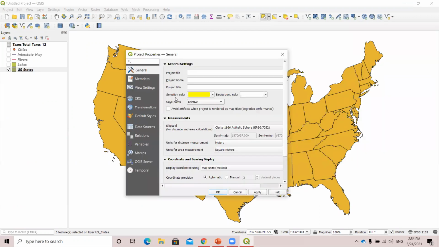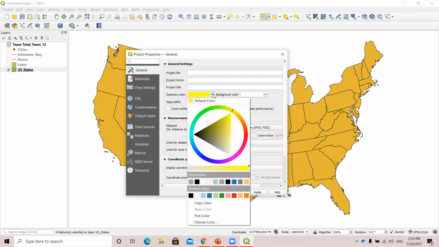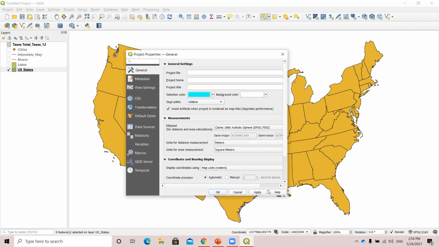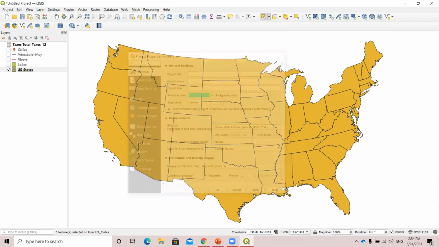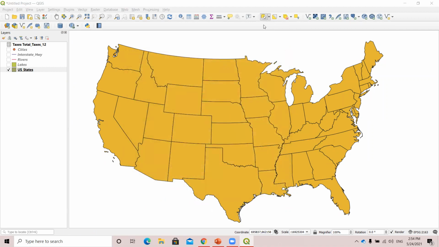Okay. You see selection color. You can change that based on what you want. Let's say that you want to make it closer to what Esri has. Something like that, maybe. And you say, okay, this is the color that I want to use. Apply and okay. Now let's select. Select by radius is open. Now, if you do this, you see the color is changed. Now it's very similar to Esri. So this is another thing about selection.